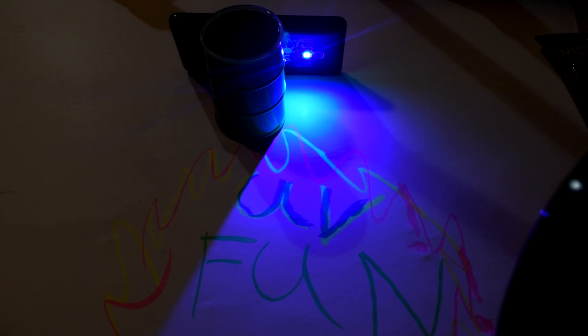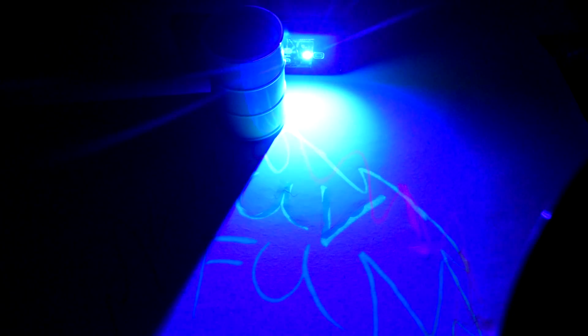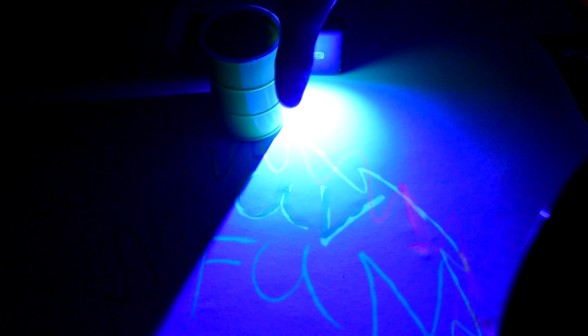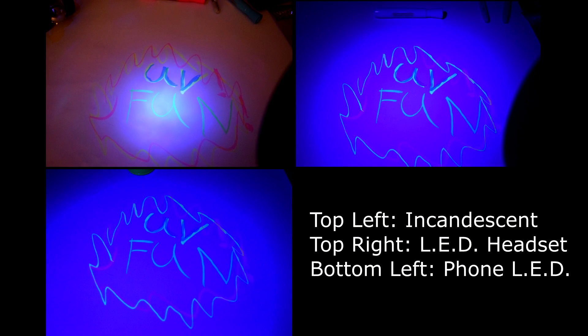And lastly, my phone's light, which works almost as well. Now a comparison of all three together — all work, but the stronger LED headset worked the best. And I found one last good use for it: turning yourself into a freakish human display by pointing the light down at your face and standing in the corner of a dark room. I wouldn't want to see someone standing there like that at night. It also made for some interesting photos.